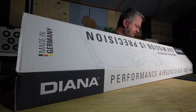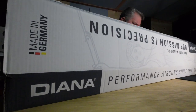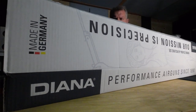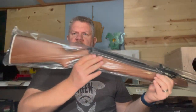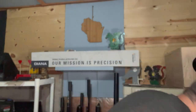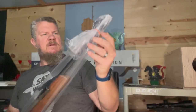Oh yeah. So in the box, you get the typical manual type stuff. And then here is the rifle. We're gonna set this down. I'm gonna have a look at the exciting part.